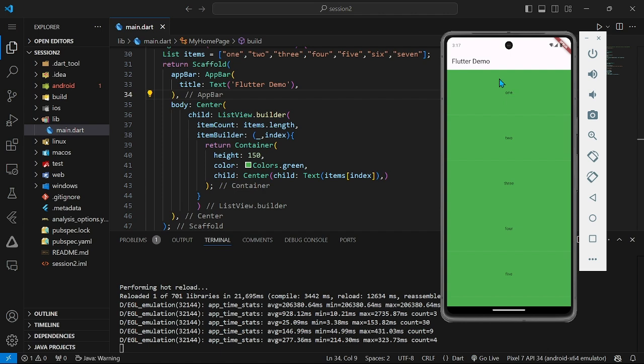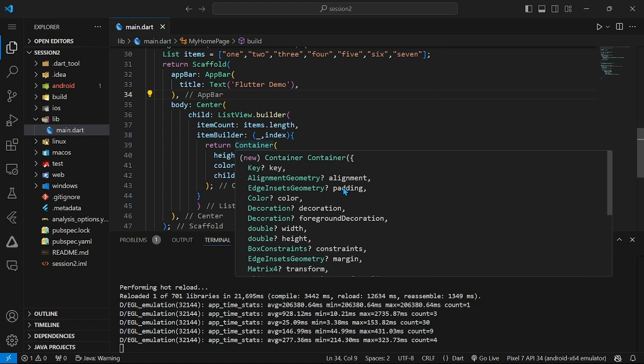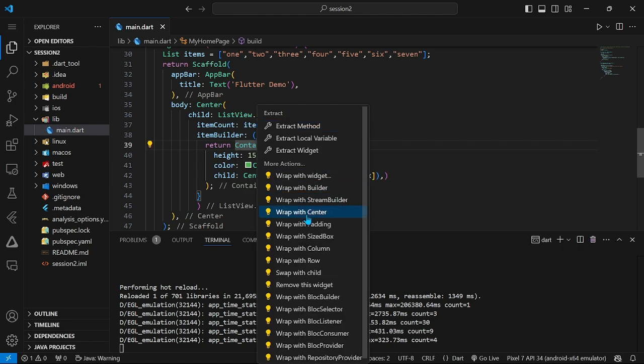Here we can see that all the widgets are touching each other. So to fix that, we can add certain padding to make it look better. We have seen that the container has its own way of adding padding, a parameter, but let's try adding padding directly using the padding widget. So just go here, Control Shift R, and wrap with padding.